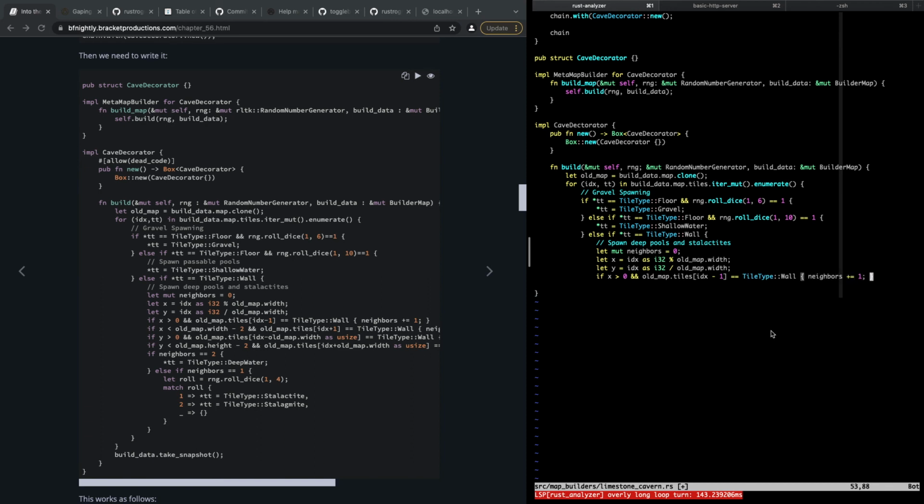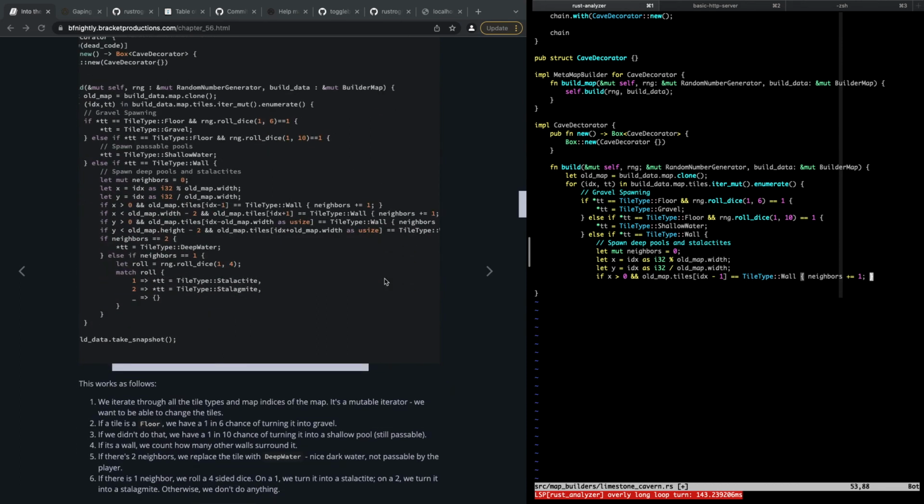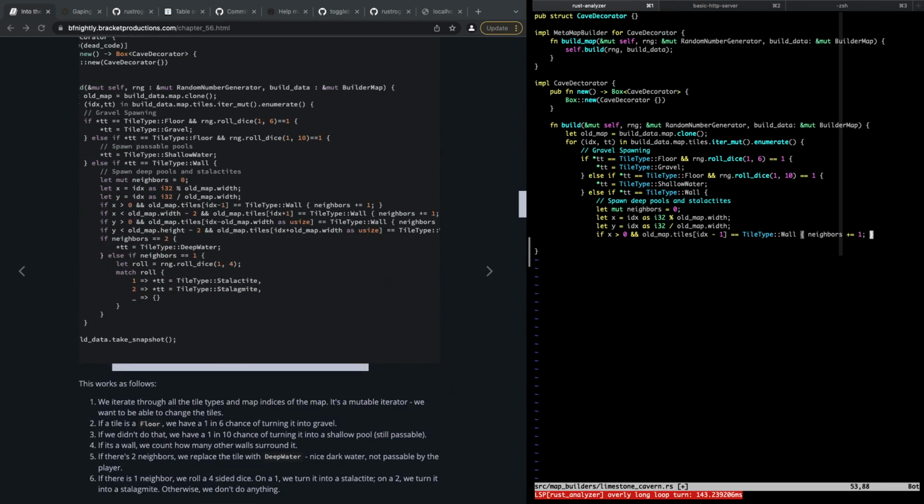Oh, we're doing this code again. Yeah, we should have generic code that does this, because this is, I think, the third time we're doing this now. So this is x is less than old map width minus 2 and idx plus 1.